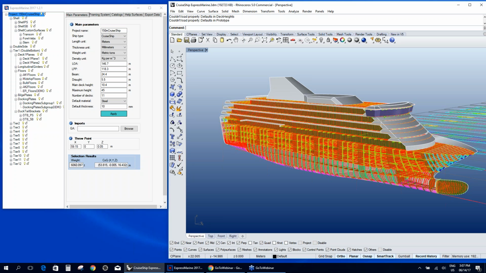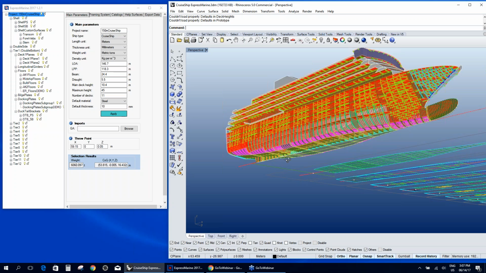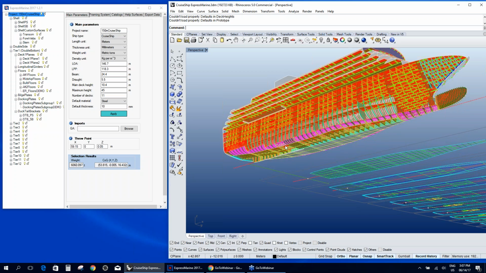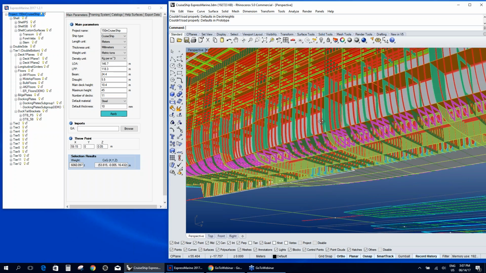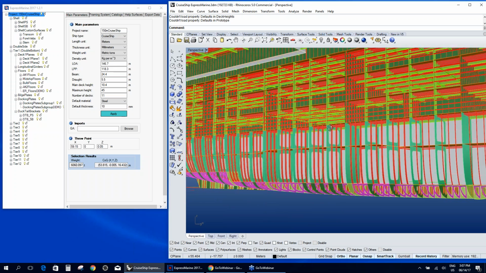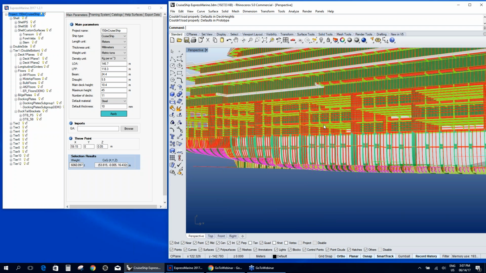If you see on my screen, this is the ship that we started modeling on the previous webinar, and this is the result that you could get if you spend some hours modeling. As you can see, this is quite a complex model, and this is what we call phase one.